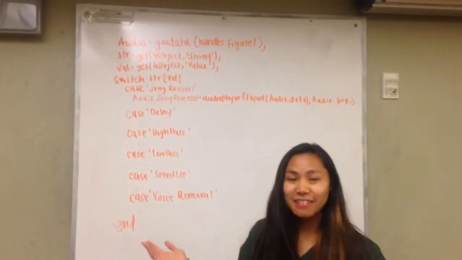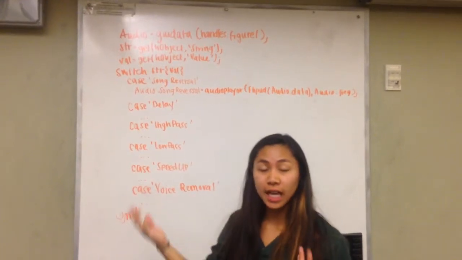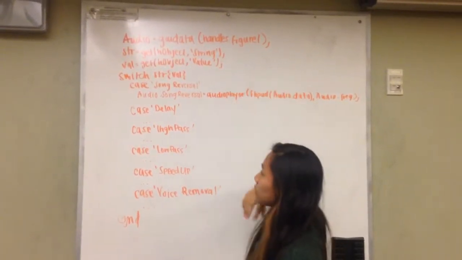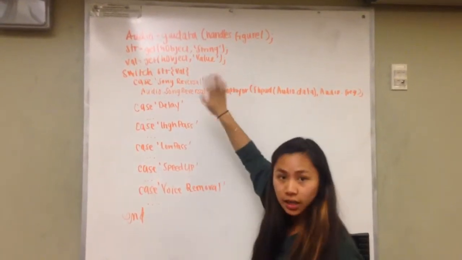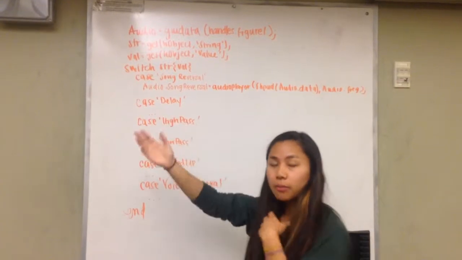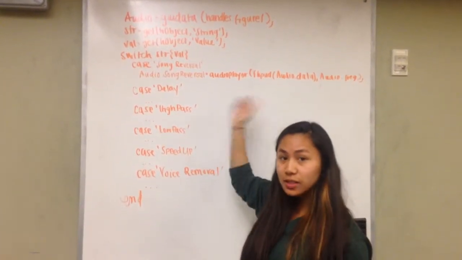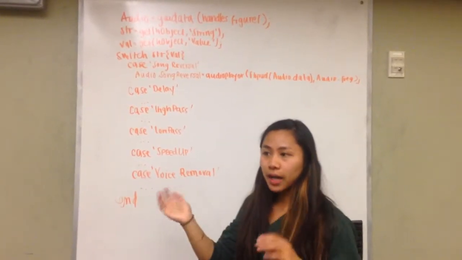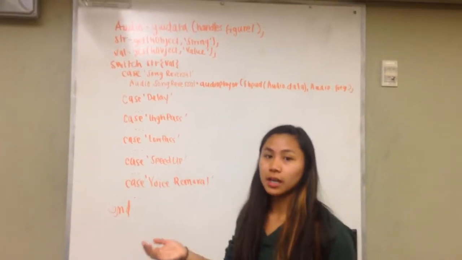Okay, so these are the effects, and for the effects, since we did a pop-up menu, we had to do cases, or a switch case. And so for the switch case, we did it for each name of the effect. Song reversal just changes the audio data backwards, so then it plays the song backwards. Then case is delay, so we divided sample time by 1.5, so it plays 1.5 times slower.